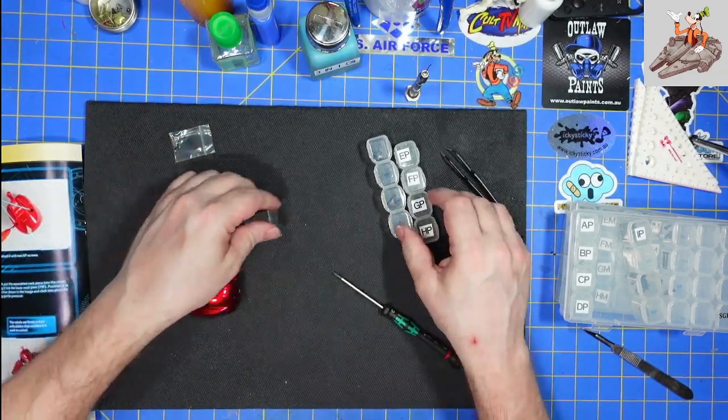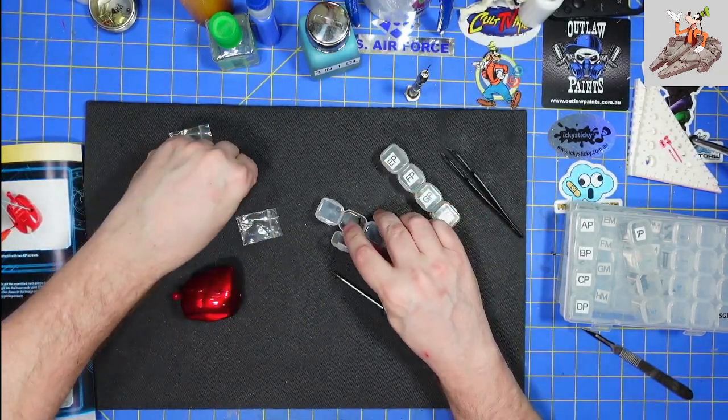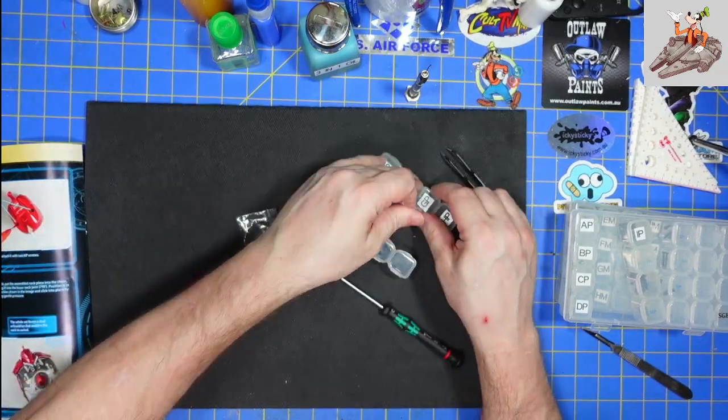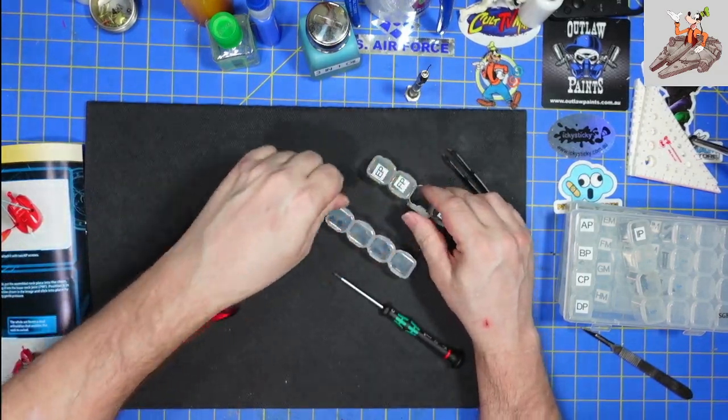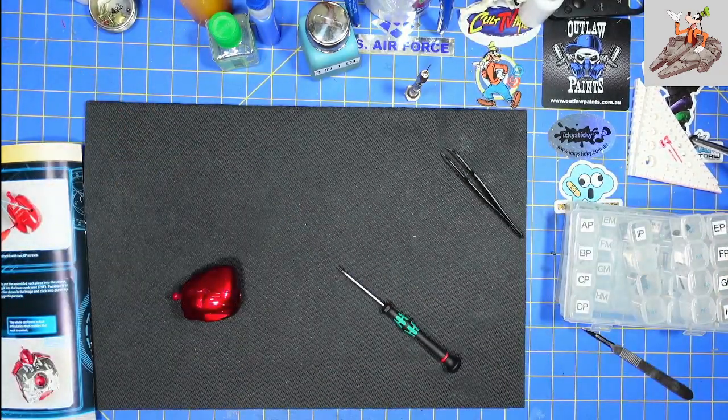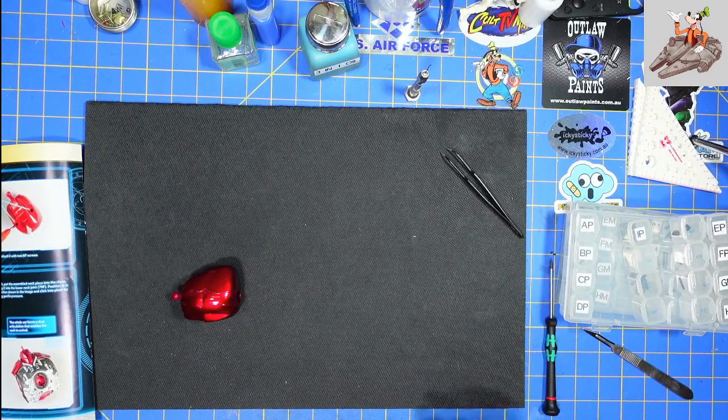So let me get the screws put away, get them out of the way. This was GP. I'm not going to say I make mistakes. You don't have to, because you may make the same mistakes.